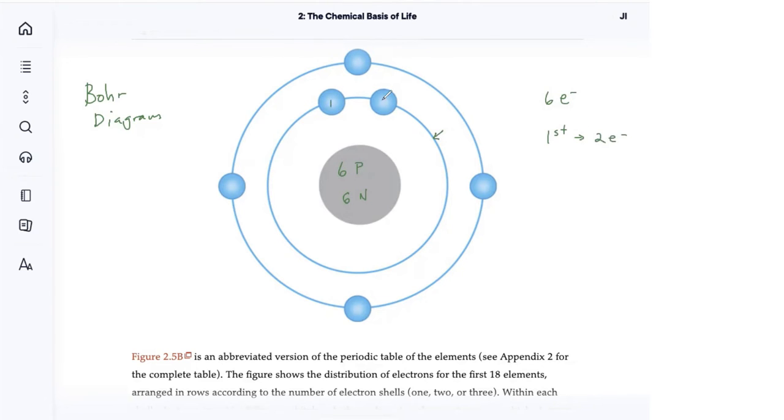So we're putting 2 electrons into that first orbital, which leaves us with 4 additional electrons. The other 4 are going to have to go into the second orbital. Okay? The second orbital can take up to 8 electrons, but we only have 6 electrons total, and 2 of them are going into the first orbital. So what the Bohr diagram is showing us is that in a carbon atom, we've got 2 electrons in the first orbital and 4 electrons in the second orbital, all these 3, 4, 5, and 6. That accounts for all of the electrons in a carbon atom, right?